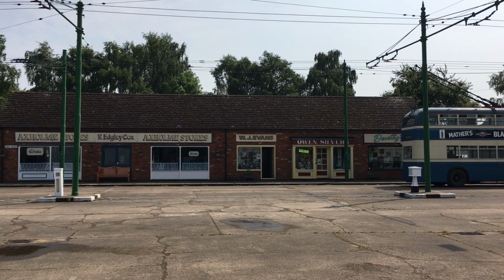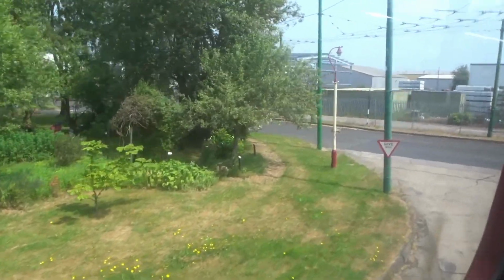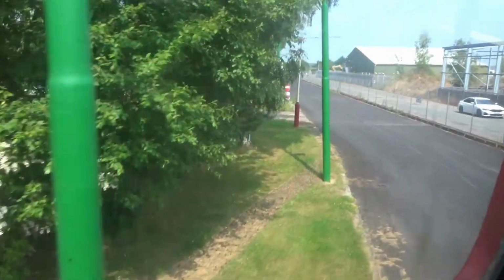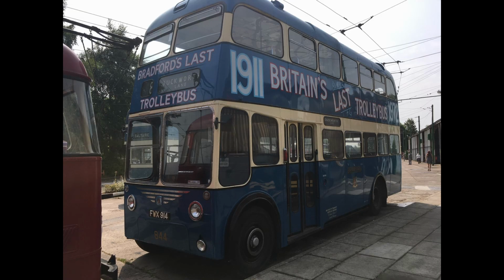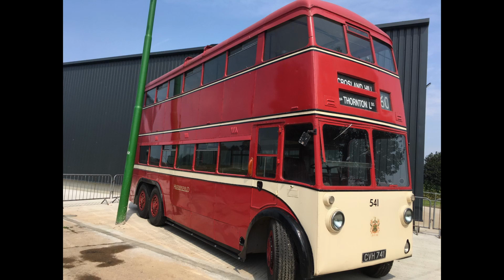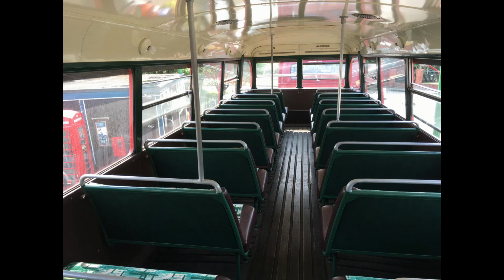Each trolleybus ride begins at a dedicated spot next to the street scene and goes around a circuit counterclockwise twice before turning around and going clockwise twice, taking about 5 minutes total and giving you a full tour of the museum grounds. As a UK museum, there's obviously a heavy focus on classic Sunbeam style trolleybuses. I think if you are already used to modern or classic trolleybus operations elsewhere, the fact that these are old school double-decker buses gives this a massive novelty factor that you just can't get anywhere else in the modern era.